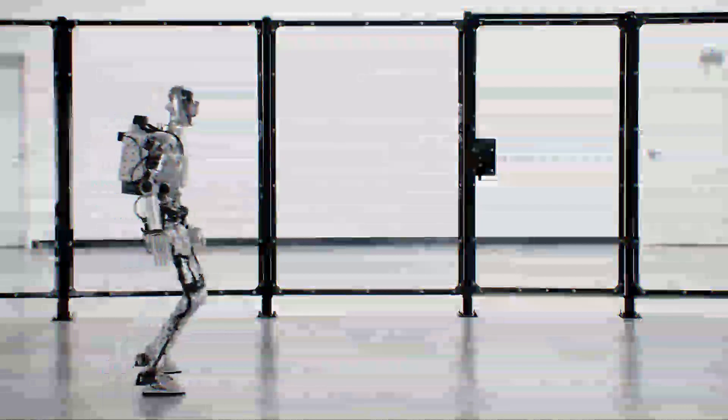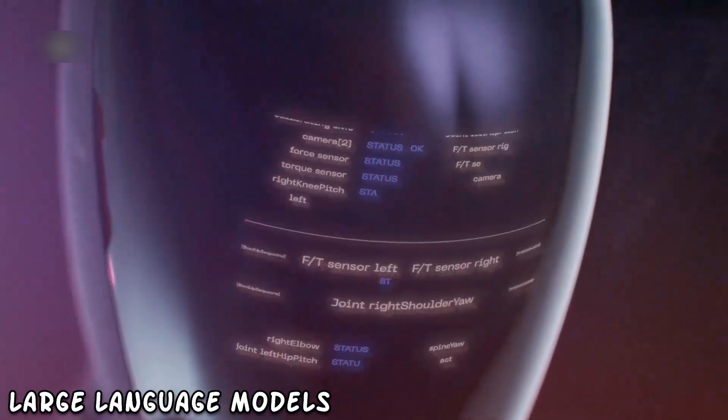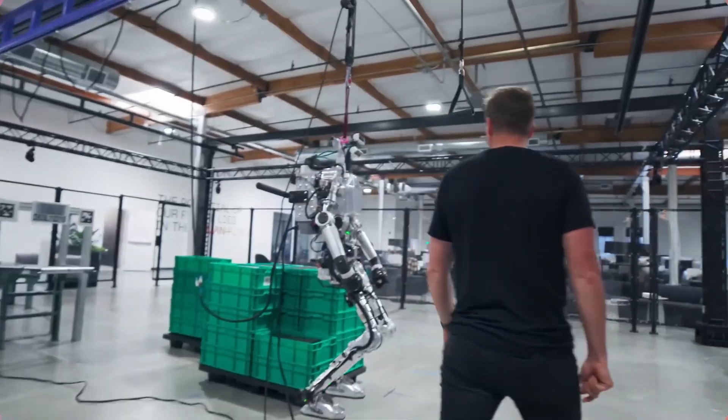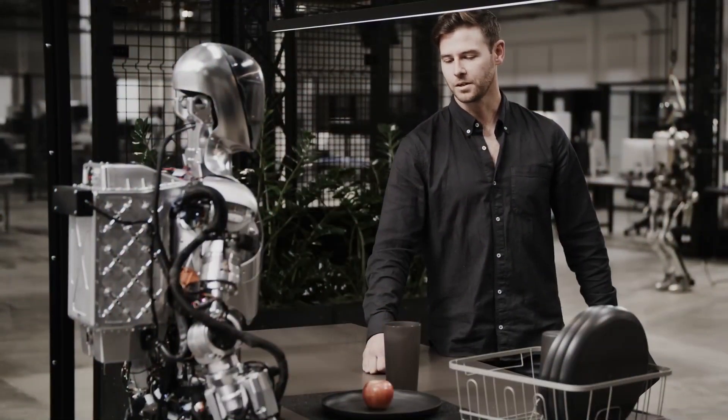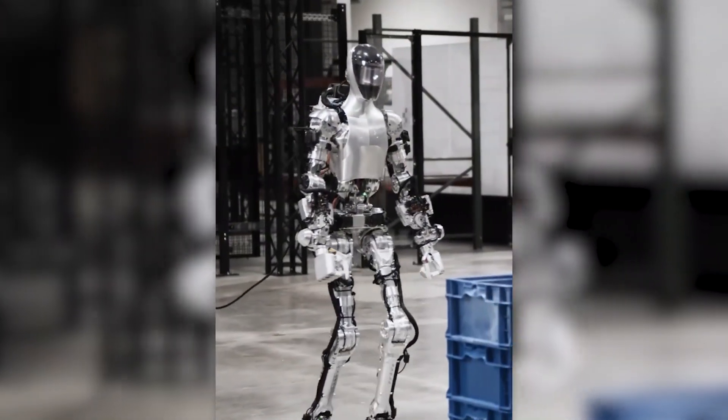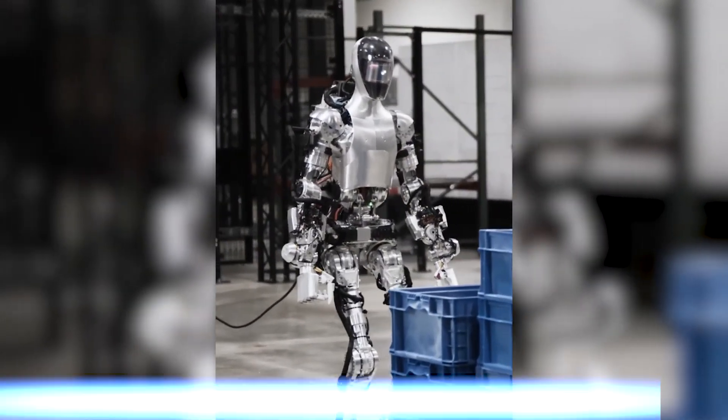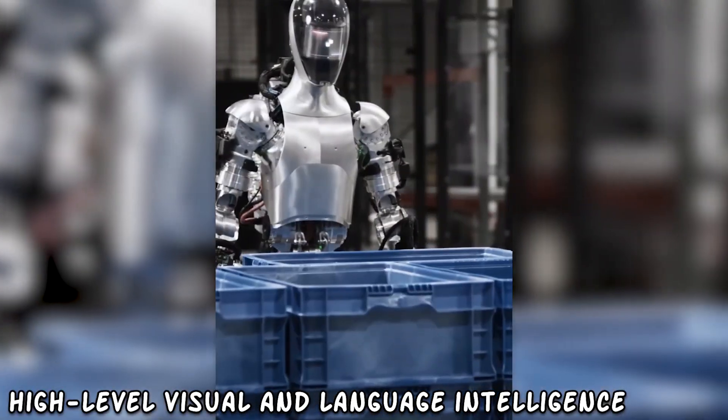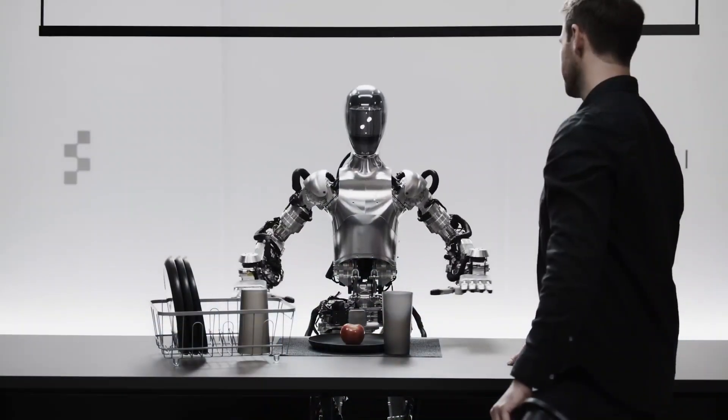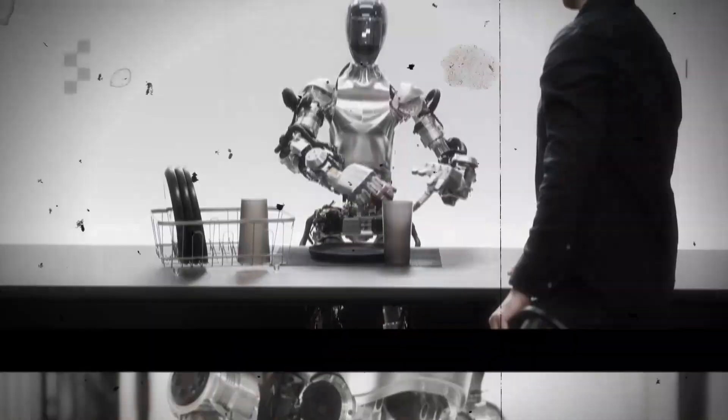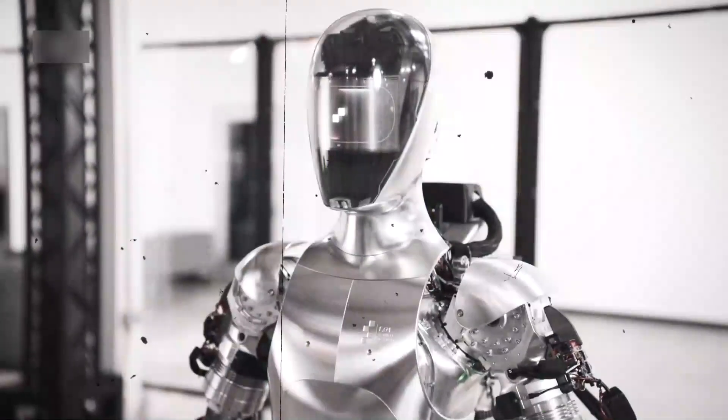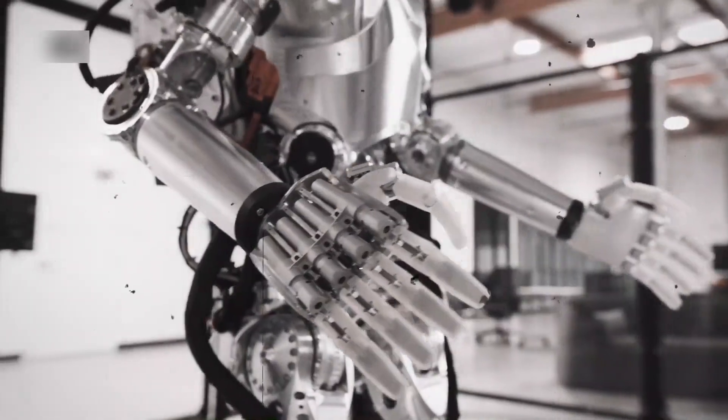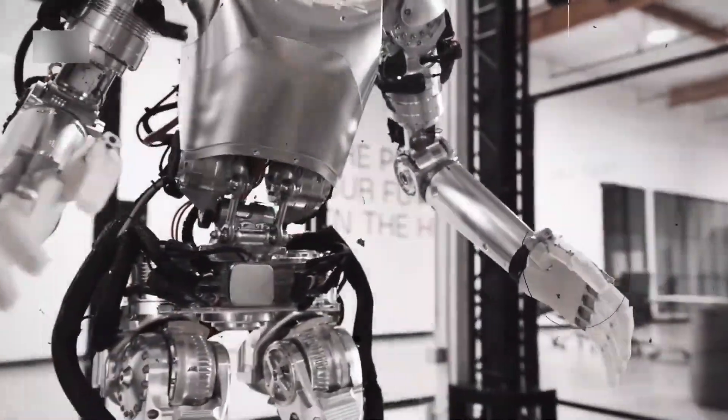Central to Figure 01's capabilities is its integration of OpenAI's formidable large language models, which transcend the limitations of traditional robotics by enabling full-fledged conversations with humans. Leveraging multimodal input, Figure 01 seamlessly combines high-level visual and language intelligence, paving the way for a new era of cognitive robotics. Its conversation capabilities allow it to engage effortlessly with humans, providing prompt and accurate responses that showcase its prowess as an AGI-enabled robot.